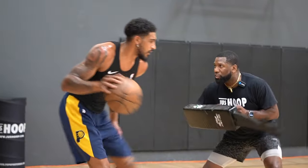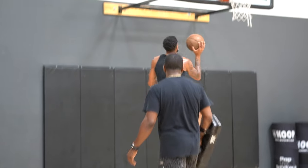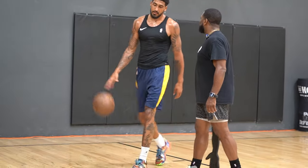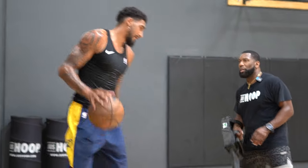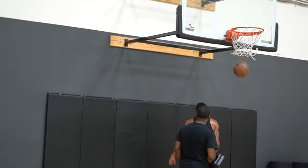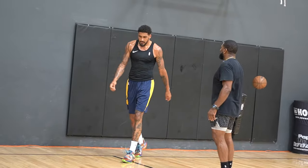Ready to break down. Now start open. Drop. Yeah. But I want you going back middle. I just want to see your feet. If you can do it with your feet, then you can do it with contact. Ready? Show me your feet. Look like you're gonna post. Square, drive up, up. Good, perfect. You see what I'm saying? Yeah. Do it with your feet.